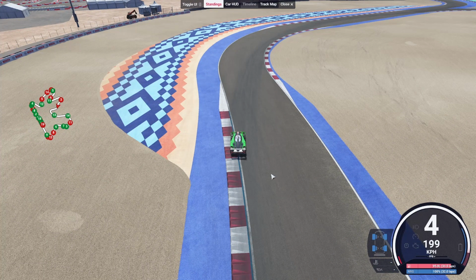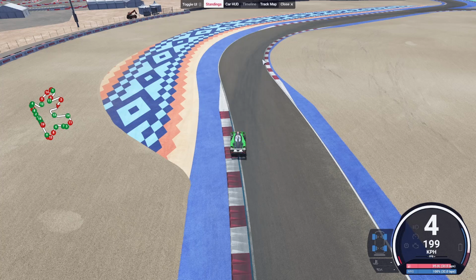Same thing applies for this turn here, but this turn 9 is what I like to call a short corner. So basically, it's a very similar corner. You've got your turn-in point, which is out here. You've got your apex, which is there. And you've got your exit curb where you run out to. So basically you're going outside, inside, outside in a very short span of time.